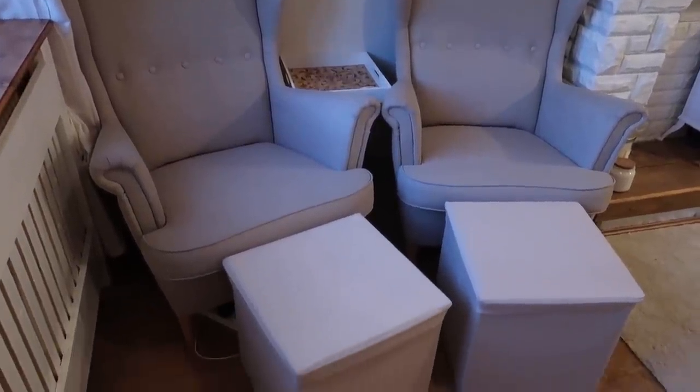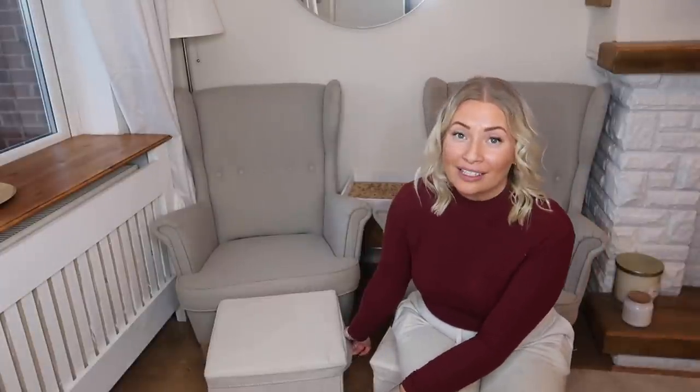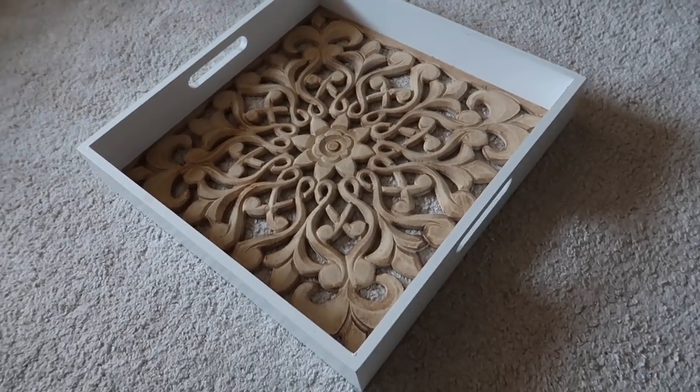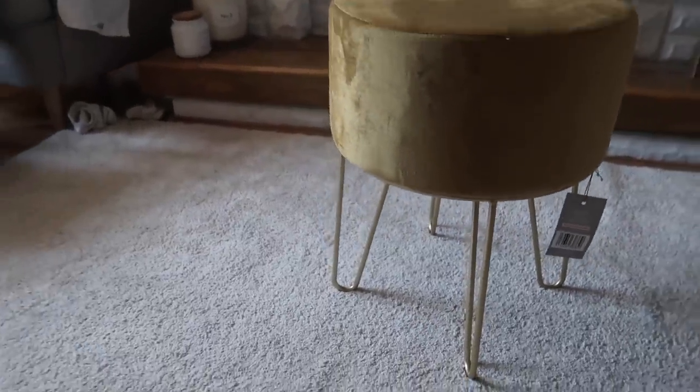Moving on to the seating area, which is probably one of my favourite places in this living room. These wingback chairs were actually from Ikea and we only paid, I think, 150 pounds a seat, which is incredibly cheap for a wingback chair. Then we got these little storage cubes from Poundland — they were just five pounds and they are so great. You can put your feet on them but we also put all our paperwork and everyday things away in the cubes. The lamp in the corner is also from Ikea, and the mirror is also from B&M. The tray is from Primark and the seat underneath is from Home Bargains.